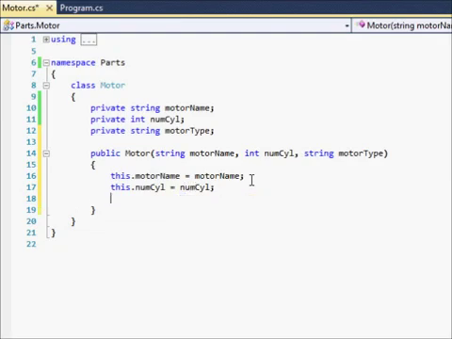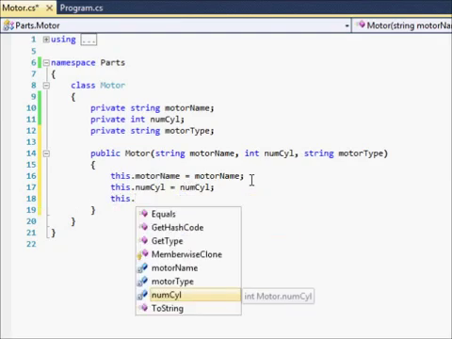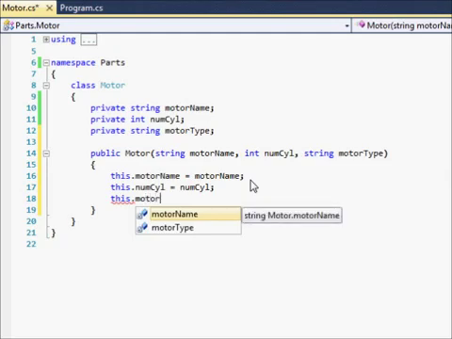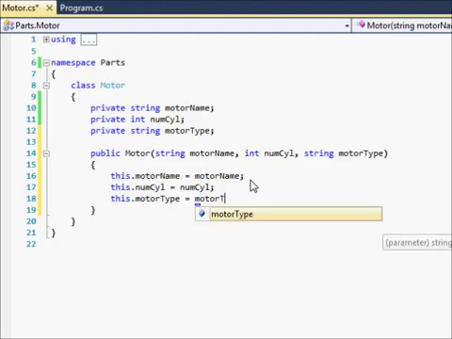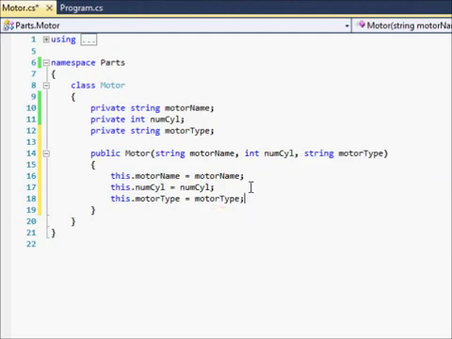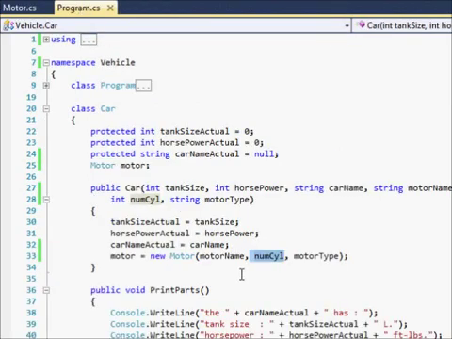And so that's how the program distinguishes between this motor name and this motor name: the word this dot whatever it is. And so now let's save that. Okay, so that should work now.